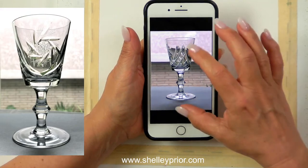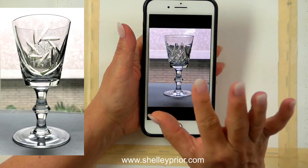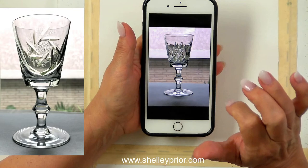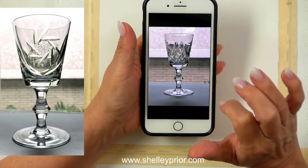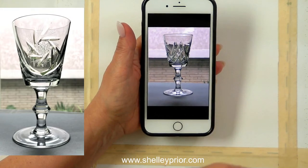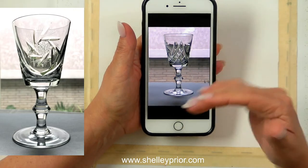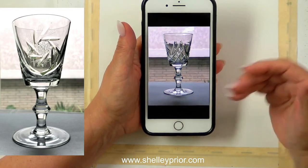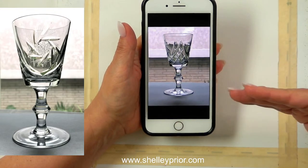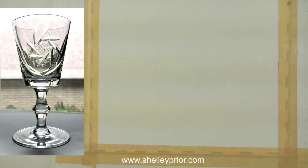Okay, so what I did was I pulled the camera back away from the crystal and I used my fingers to zoom in. And so now you see the same image, but with less distortion. All right, so I am aiming directly at this patio door, so it's looking outside, so the light is behind my subject. All right, so what if I took it from another angle? Oops, hang on just a second.